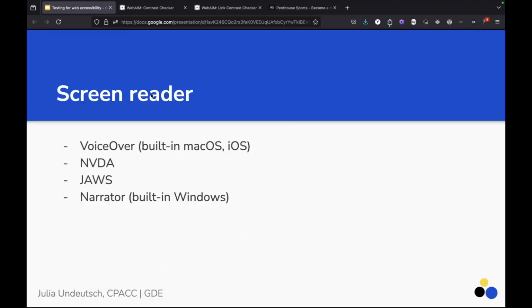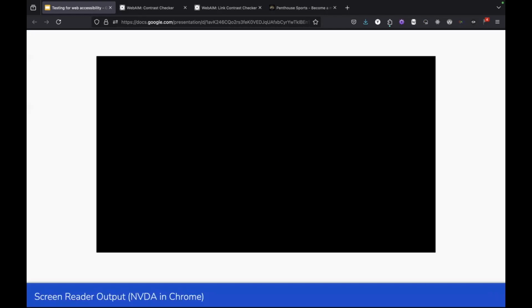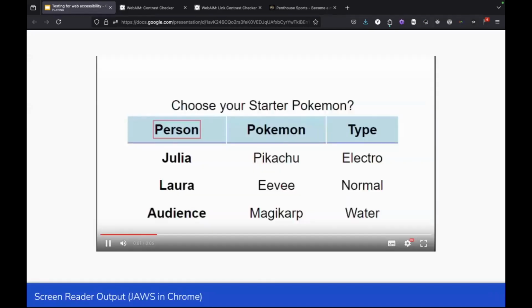And there are screen readers. You should also really, no matter your position, check them out and get used to how they work. VoiceOver is built into macOS and iOS, and there's Narrator built into Windows. And there are also NVDA and JAWS to download. And of course, you have to actually test.